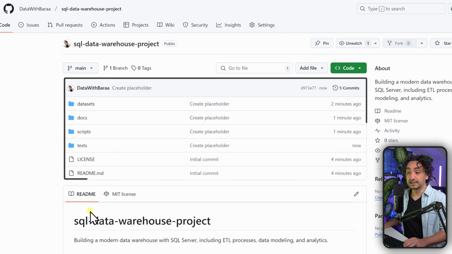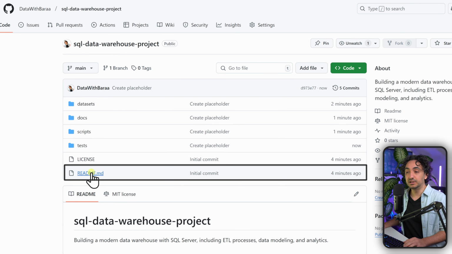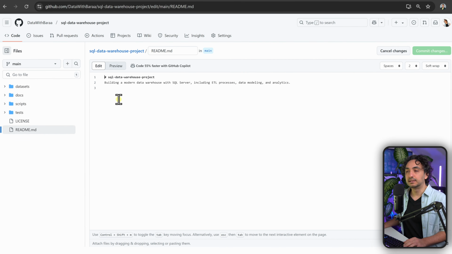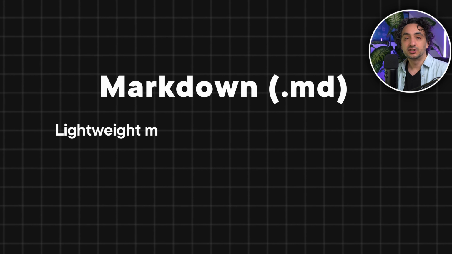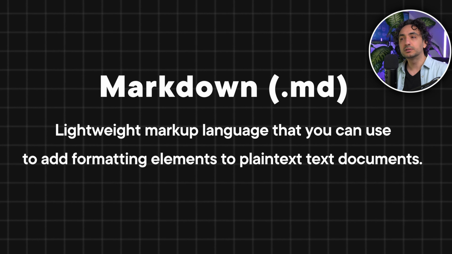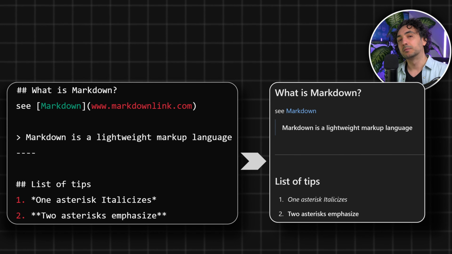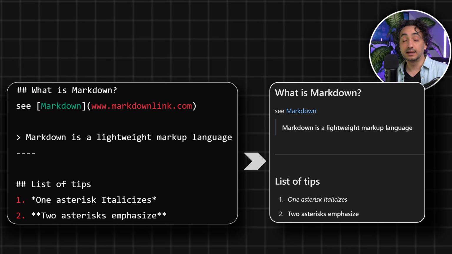Now the next step is that I'm going to edit the main readme. You can see it over here as well. We go inside the readme, click the edit button here, and start writing the main information about our project. This really depends on your style, so you can add whatever you want. This is the main page of your repository. As you can see, the file extension here is .md. It stands for Markdown. It is an easy and friendly format for writing text. If you have documentation, it is a really nice format to organize and structure it.